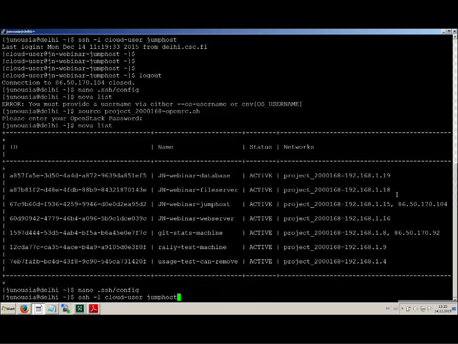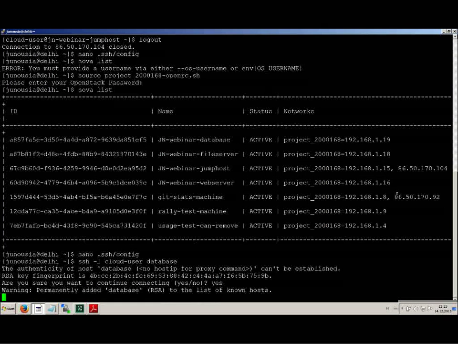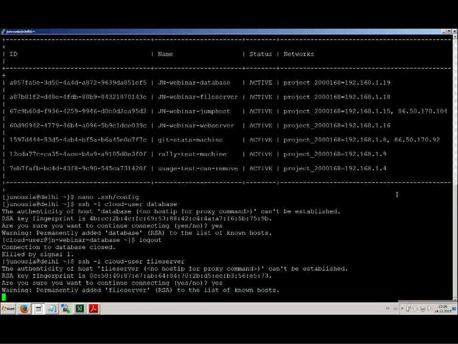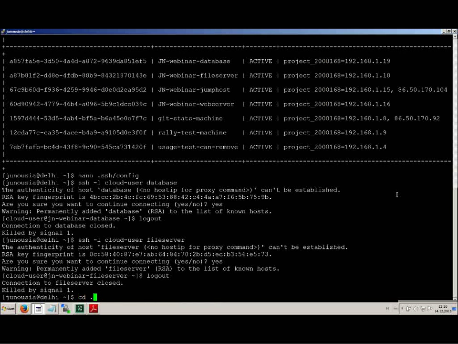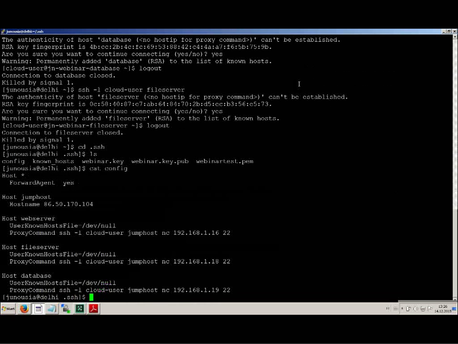Let's see what happens when I try to SSH to database. I get offered a new host key, and the same thing with the file server.